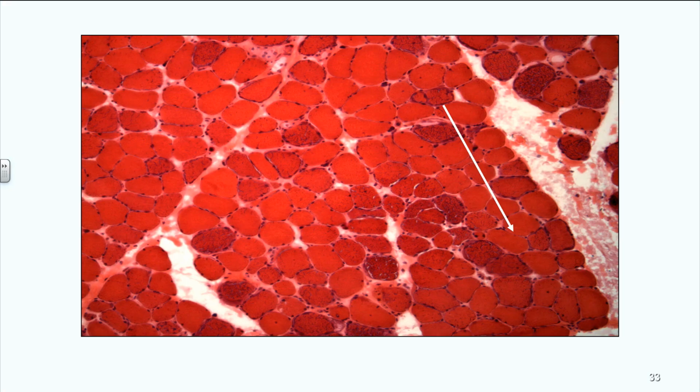We had an example of ragged red fiber myopathy. This is a broader view of it. You can see these ragged or cracked marble looking fibers. We can compare the morphology of the cytoplasm of these fibers to the more normal ones. They can be smaller or of normal size, but they definitely don't look normal. These areas of indentation and accentuation, whether inside the cytoplasm or under the sarcolemma or membrane, are abnormal aggregated mitochondria.